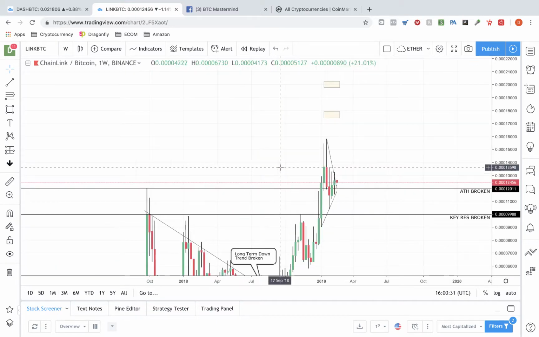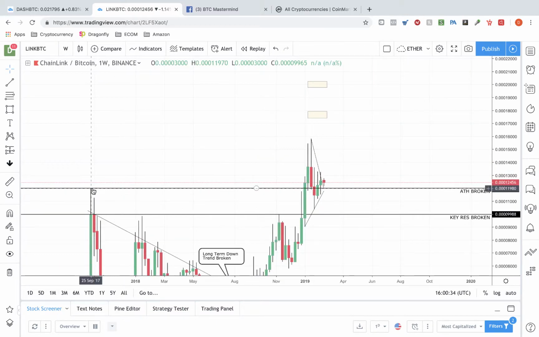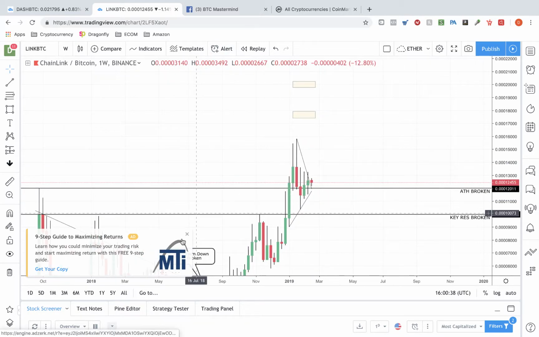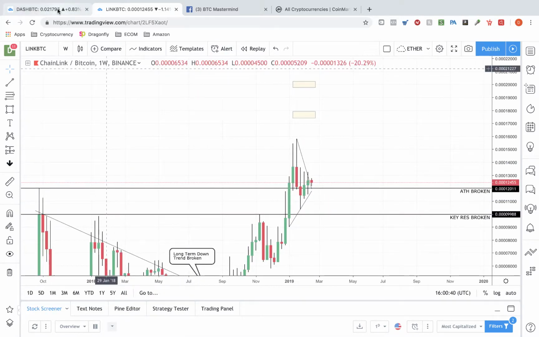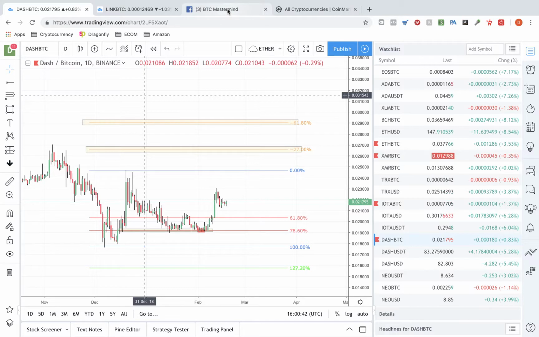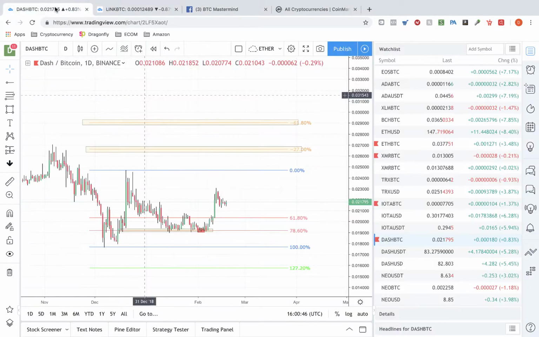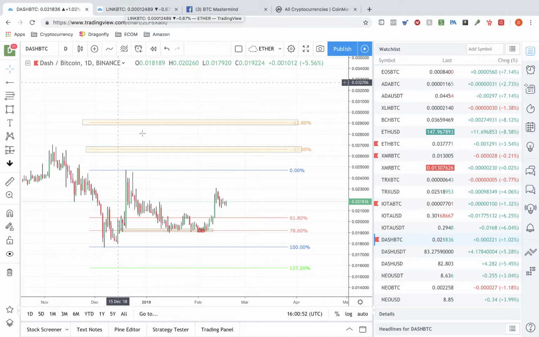When I say all-time highs being broken, I mean like this is an all-time high, and now it's been broken. So we'll use the Fibonacci tool, and we'll wait for a 78.6 retrace, and then we will continue on. But in the short term, we'll go on the daily chart and see if we see any short-term trades. It might be going up short-term, but in the long term heading down, which is what you need to look out for in these markets.